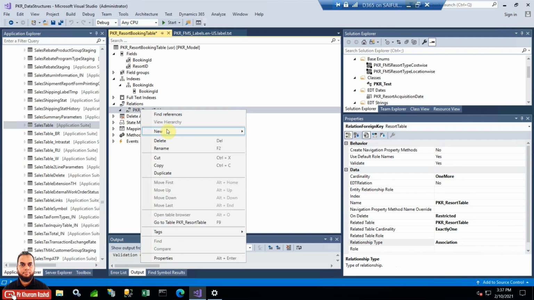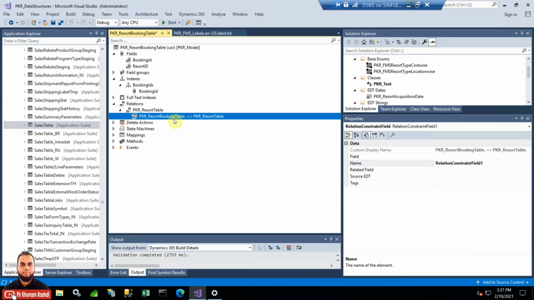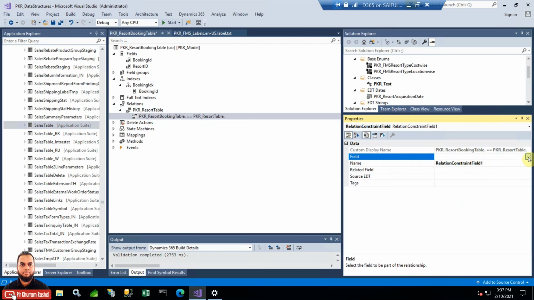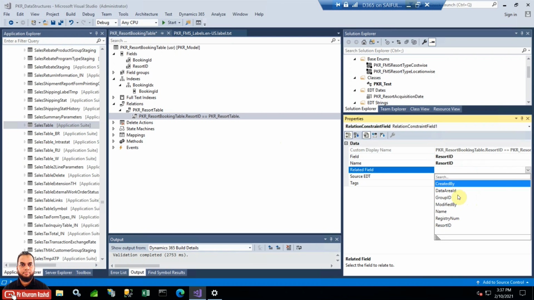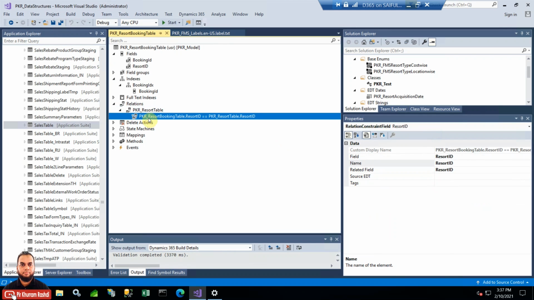Then we just need to create a normal relationship, and then in the relationship we need to select the field which is the resort ID, and then in the related field, that is in the related table, it is also resort ID. So in this way we have created the relationship.